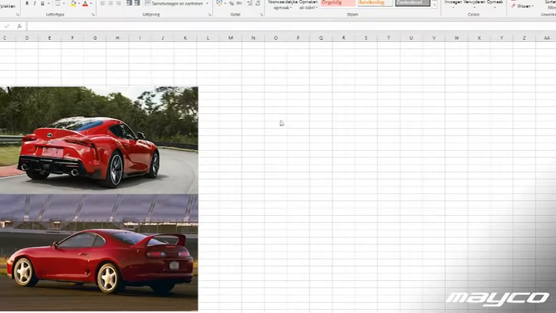So for me, what I like to do when I start a design like this is first of all look at the history of the car and the models and the brand, and try to establish some of the design elements that I want to focus on and that I want to incorporate. As I mentioned in the previous video, I really like the rear lights and how they accentuate the hip of the Toyota Supra MK4.